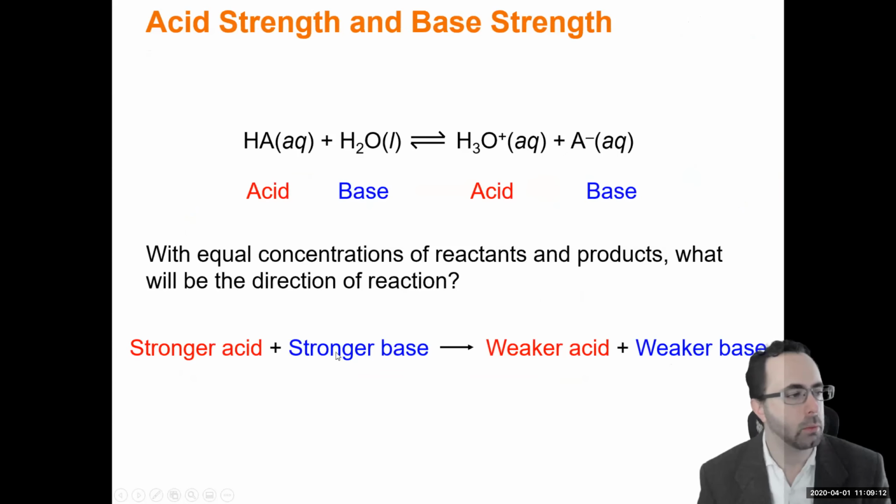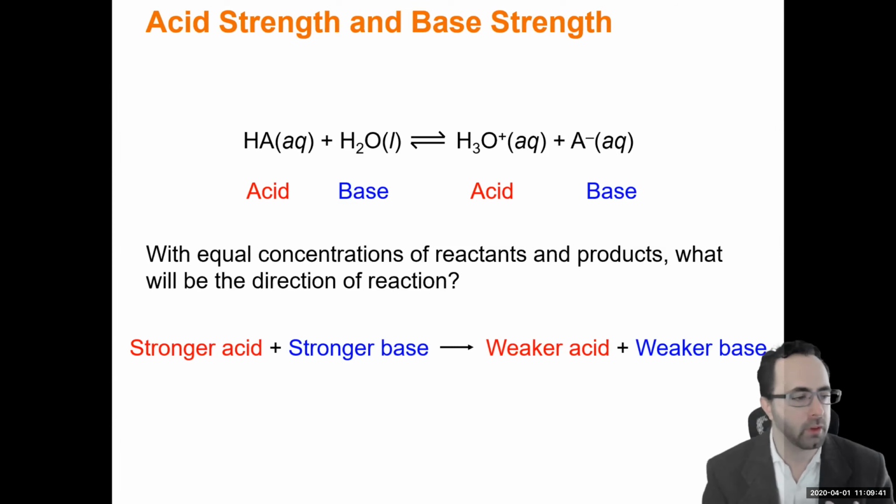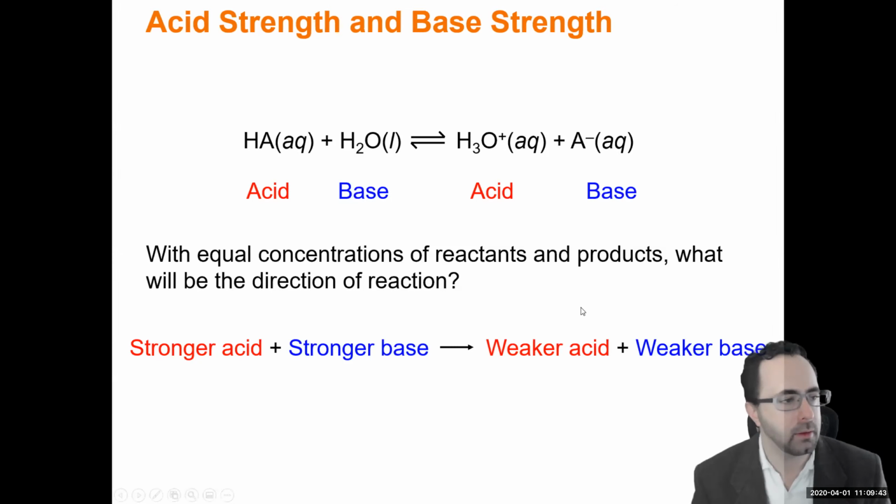You might see that in your book. So if we're going to try to decide whether this reaction will go or not, or how it will go, the stronger acid will behave like the acid and the stronger base will behave like the base, and ultimately they will make a weaker acid and a weaker base. That's what drives this reaction. The stronger acid is willing to give up the proton more easily, and the stronger base is willing to take it more easily. It wants to stick to that proton, the stronger base.